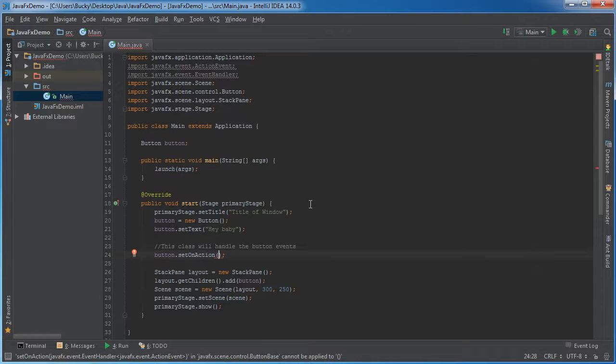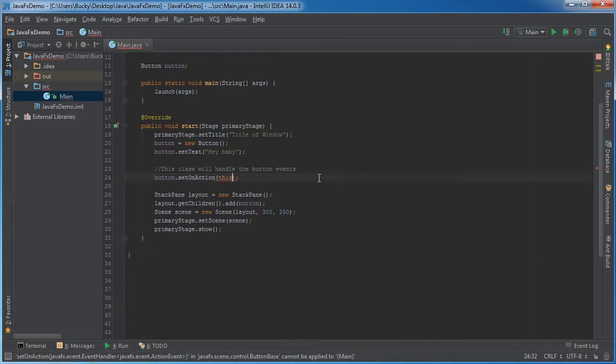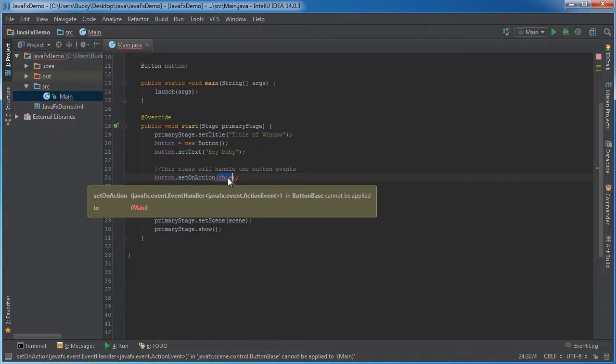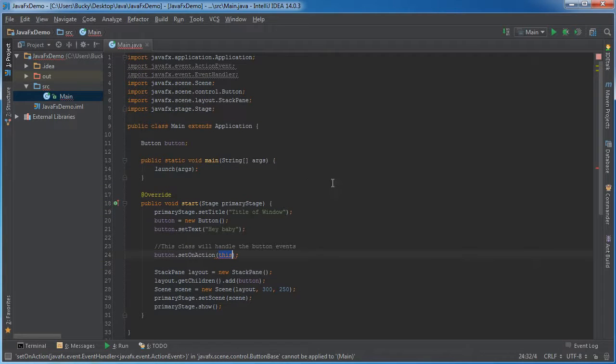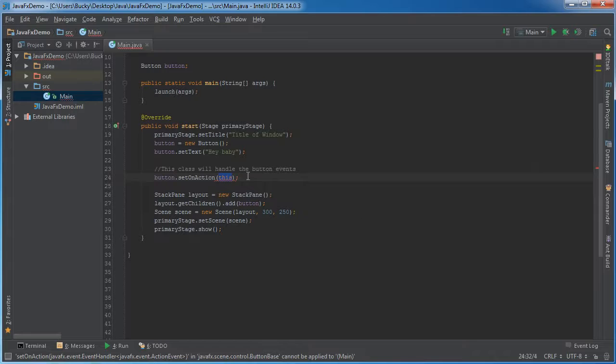So remember, the code that we write in here, which was this, is saying whenever an event occurs on this button, look in this class to handle the code. So essentially any code that's in here is the code to handle this button click. Now instead of just implementing it and writing some method down here, we can actually stick all of that right in these parameters, and this is called an anonymous inner class.